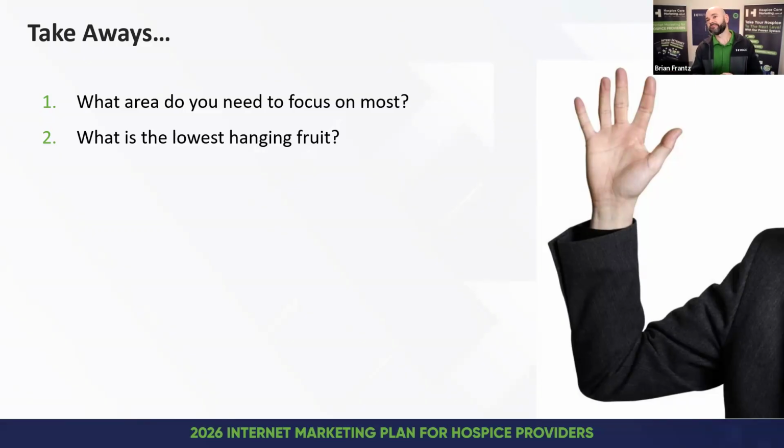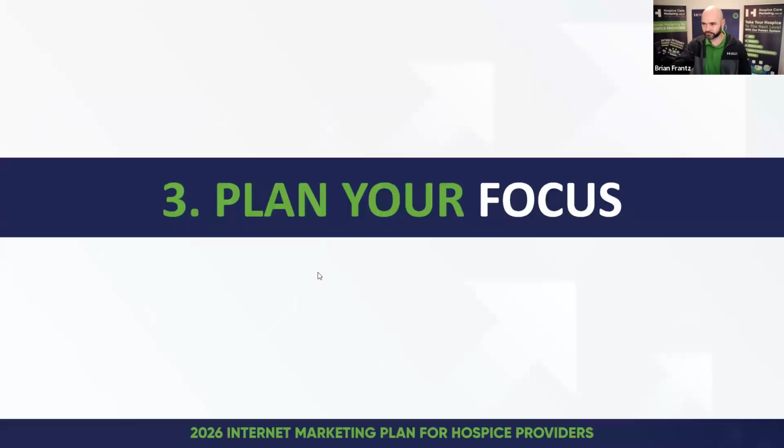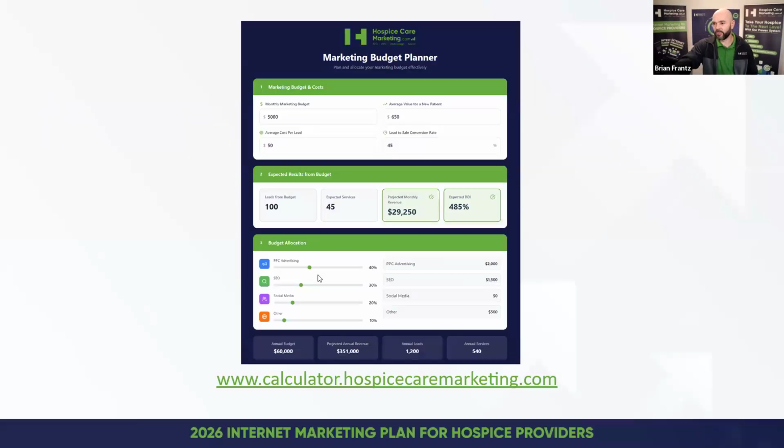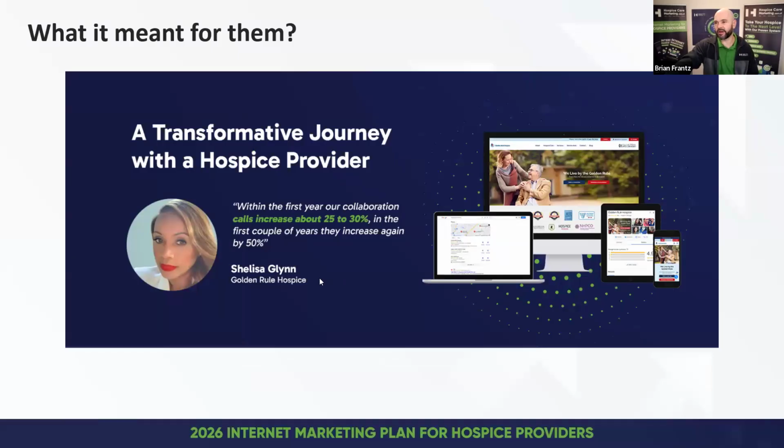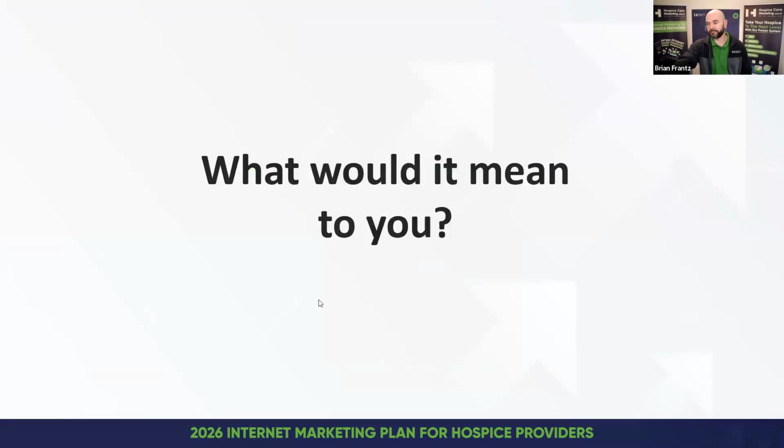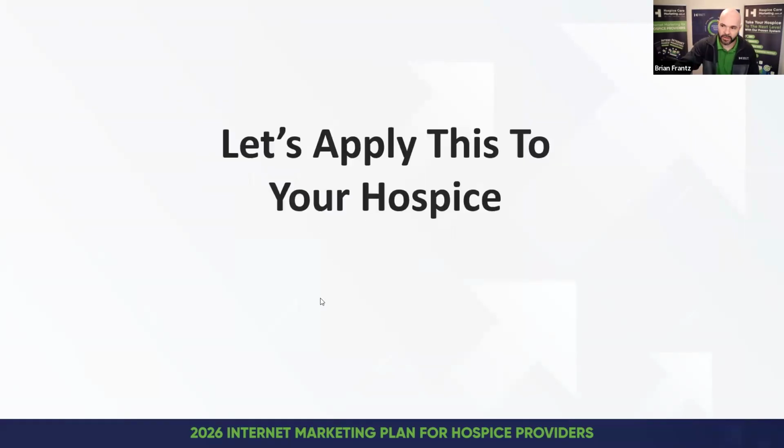Yeah, jot this down. Let me know, what's that lowest hanging fruit, and then put in your focus again, calculator.hospicecaremarketing.com. You can see this was one of our clients. Just the amount of calls that have increased for them. And so what would it mean for you if you could put these into practice, right?